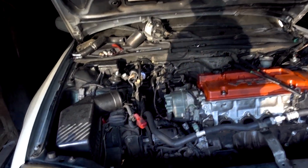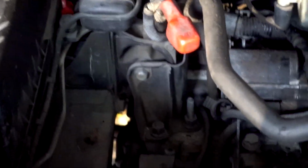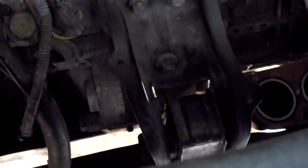Now, here's what I'm going to do, and I'm going to show you guys. I'm going to zoom in here real quick. We are going to remove the transmission with the motor, so we're moving it as one whole unit. There are some electrical connectors throughout the car. I do have to remove the lower timing cover to get to the crank sensor. But it's this motor mount, that motor mount, that motor mount, and there's a motor mount in the back.